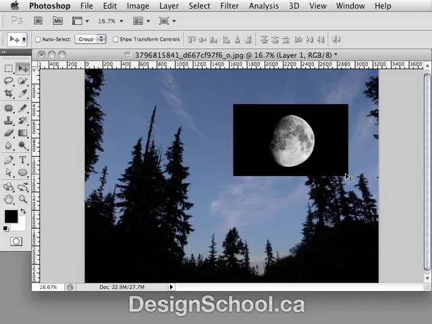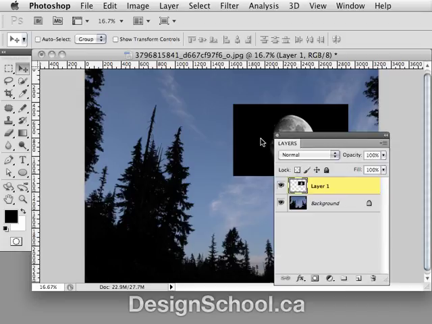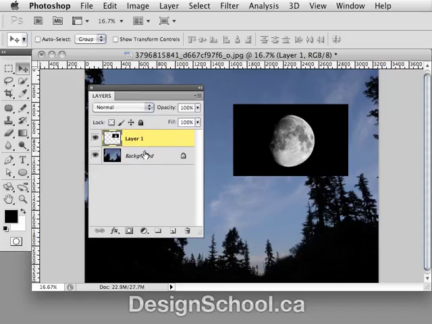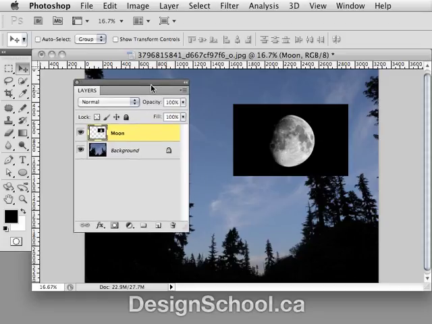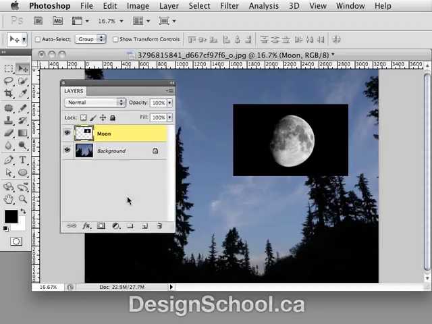You could erase, which is really not good, or else you could mask it out, which would be tedious to do to get it to blend really well into the sky. But Photoshop has a function that really lends itself to this kind of situation. So number one, I'm going to name my layer. I double click on the name and then name it, always, always, always, so I can remember what's what in my composition in case it gets a bit more complicated.